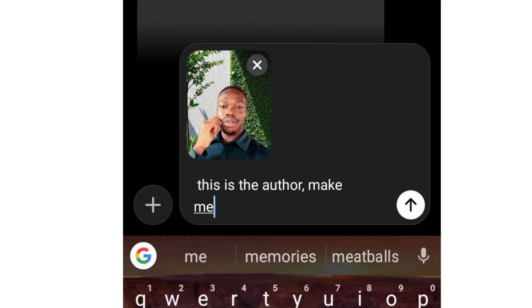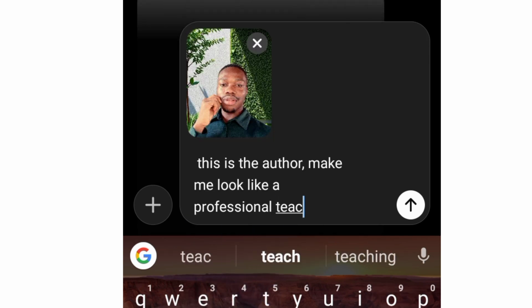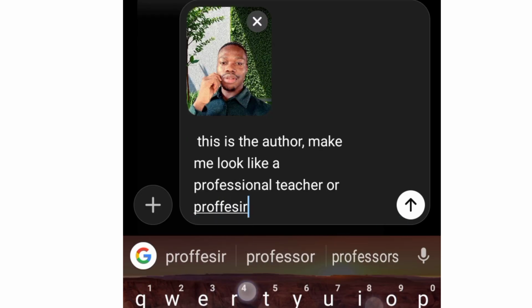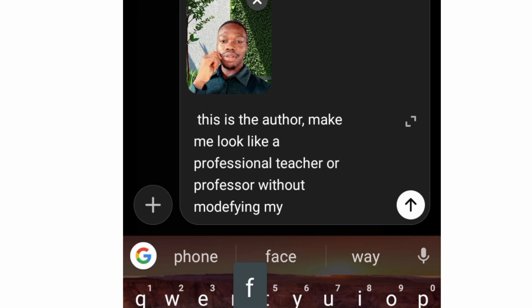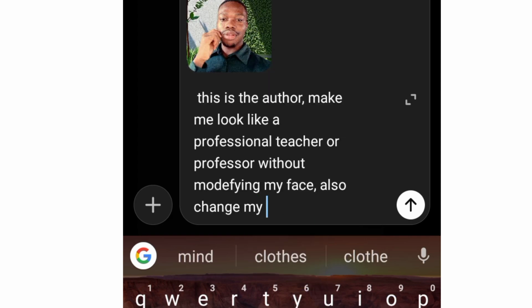Make me look like a professional teacher or professor without modifying my face. Also change my clothes and background.